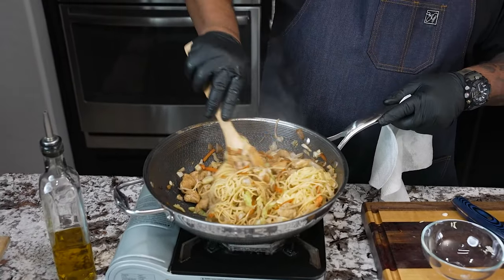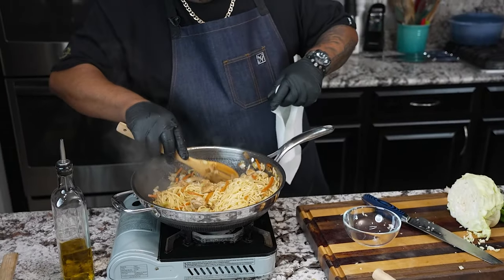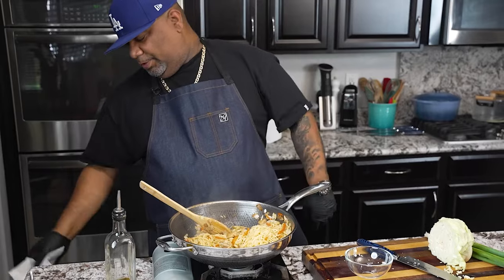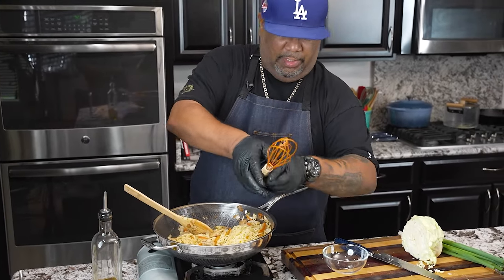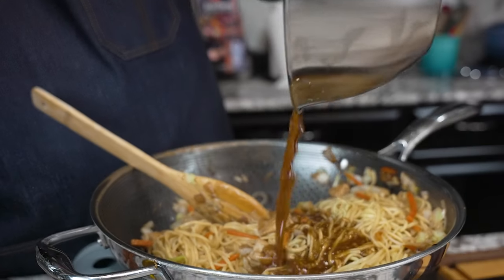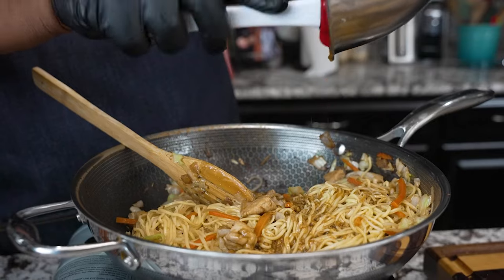So now we just do it like this. We just want to get it mixed up. It's nice and hot, right? Now, I had this paper towel underneath the colander because obviously we rinsed it, just to keep my kitchen clean, right? So now I'm going to go ahead and bring my sauce. We add this to it. Look at this right here, folks. Now you know how to make chicken chow mein.